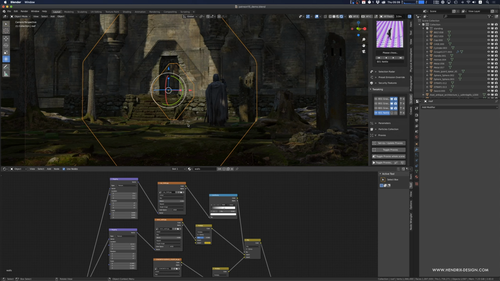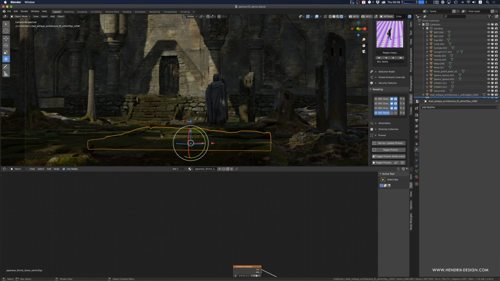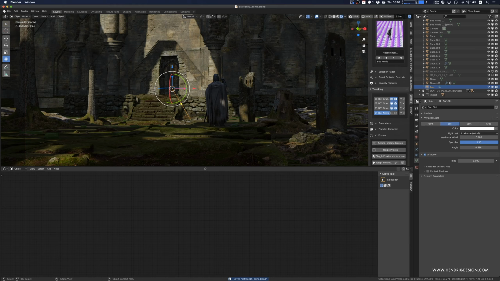So I can move it around a bit. This looks pretty cool. It could probably be refined. It's a bit noisy in some areas here. Let me see if I can amp up the sun a bit more to get more contrast in there. Here's my sun. Let's pump it up to like 5 to get more contrast. I can spend a lot of time building this out more and more, but you have probably gotten the idea of how this is done.